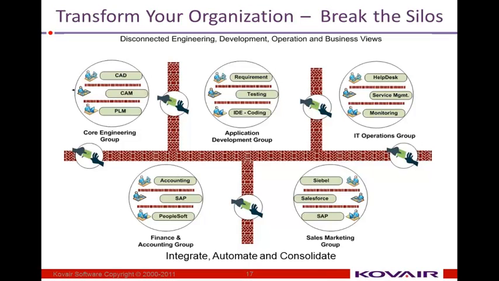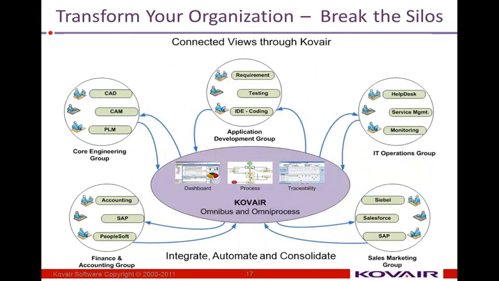So going back to our first slide, remember all those brick walls between the applications within the group as well as between the groups. Now with this cloud integration, we should be able to achieve a much better world where there is no wall. Basically, all the bricks in the walls are broken now, and using Omnibus you have the dashboard, the process, and the relationship between all these different kinds of applications together using this cloud infrastructure. So that's the connected view through Kovair.